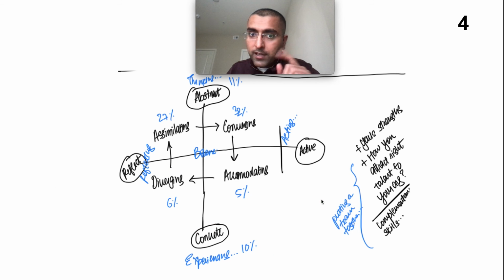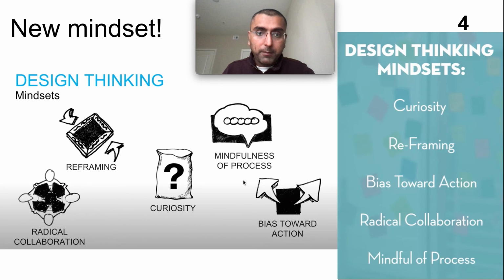So you need to understand what your strengths are, and you need to understand what your team's strengths are. And so we did this, and I think what we found out is I'm really good at assimilating and converging, and these are my superpowers. This will help to find out your strengths as leaders, and it'll also help you find out your team members' strengths. And you want to find a team or build a team which has complementary skills, so that we can go from diverging ideas to assimilating to converging to accommodating, right? Where we are actually building very, very quickly and building those experiences in the prototype, right?